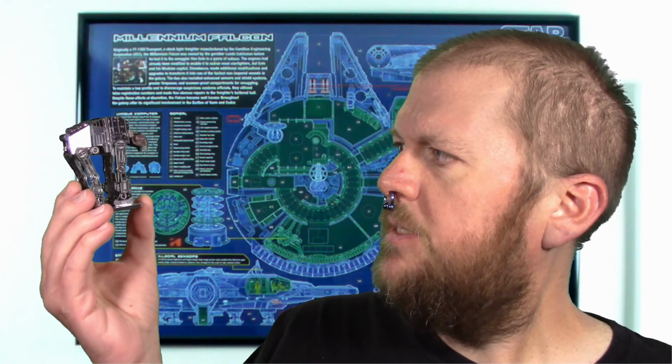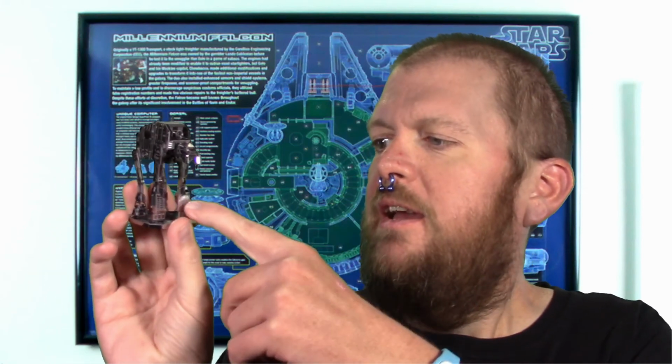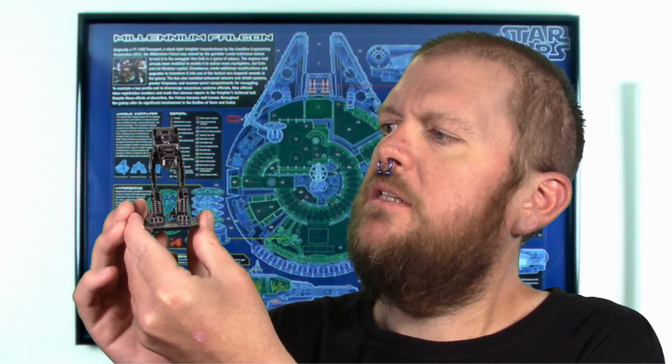Finished and complete, the AT-M6, the next Imperial Walker, and this one looks like it's ready to fight. It just kind of looks like somebody's got their fist shoved down in the ground and they're standing like a dog just ready to bark at you. I don't know, it just has a very menacing look to the front of it, and the back lids are kind of squiggly and funny.